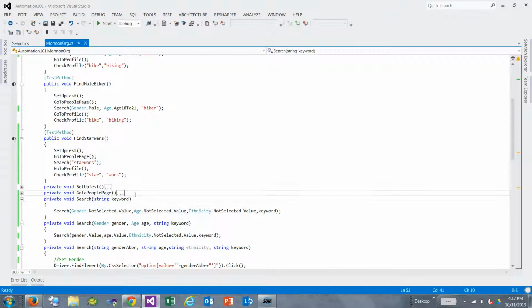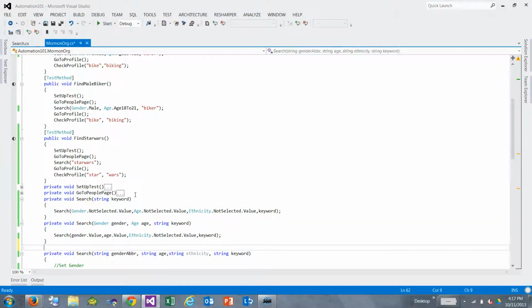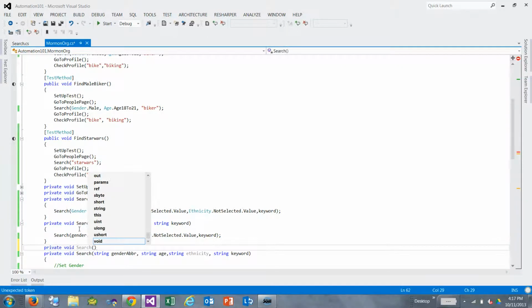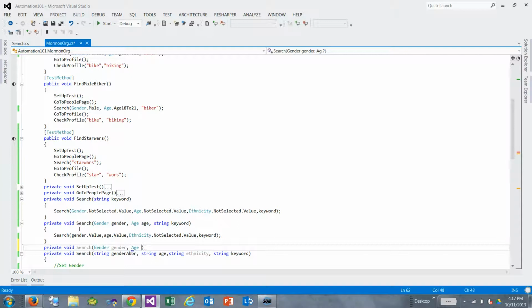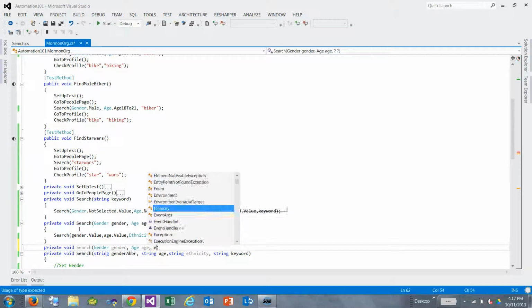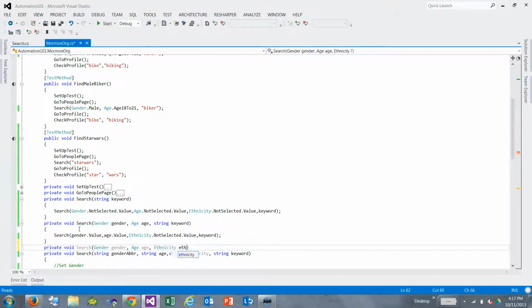And vice versa, if you wanted to do them all, I can say gender, gender, age, age, ethnicity, ethnicity, and keyword.